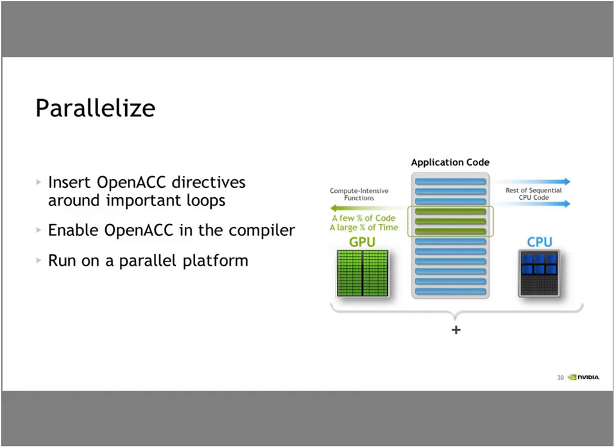The cartoon on the right gives a big picture of what's happening. These rectangles down the middle represent the flow of your application — OpenACC applications always begin on the host CPU. Eventually we'll encounter a time and compute intensive part of the code, and that's what we move to the GPU. Ideally, if your code has a small number of routines taking up a significant portion of runtime, that's an ideal situation. The rest of your code runs on the CPU, and hopefully more and more gets offloaded over time.